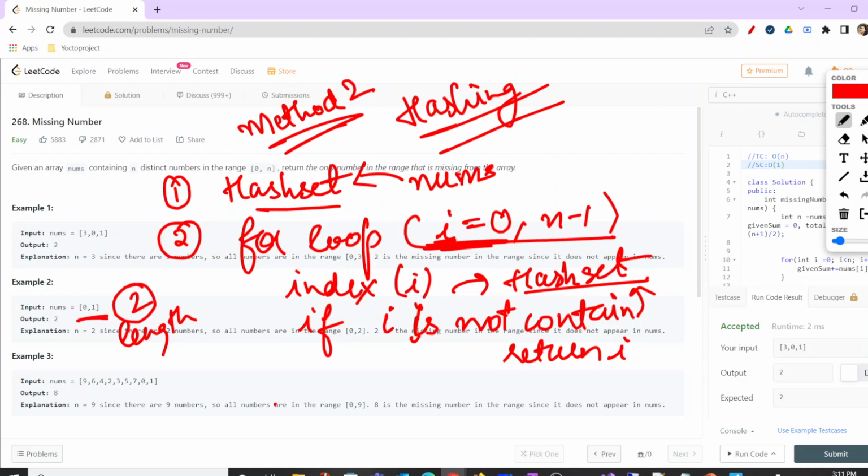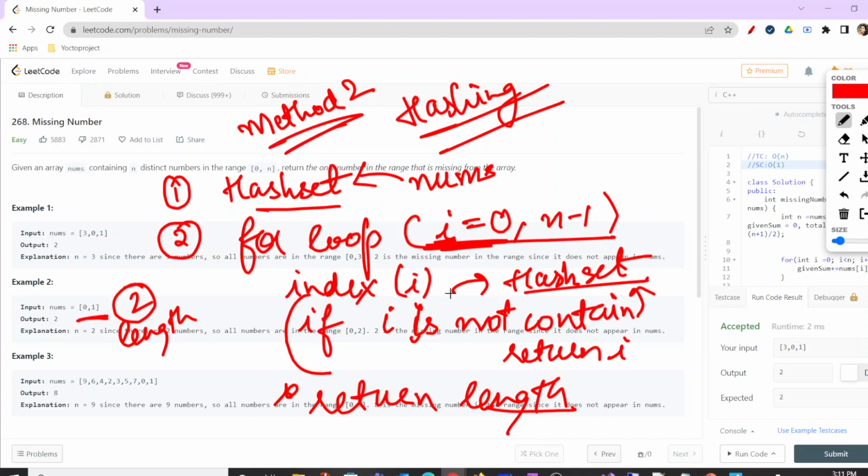If it is not exited from this loop, then at the last we'll return the length, because that length was the only element, the last element, which was not in this hash set. This is what we are required to do in this second method.